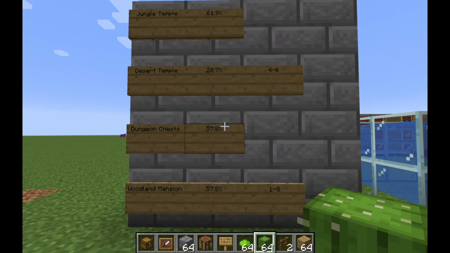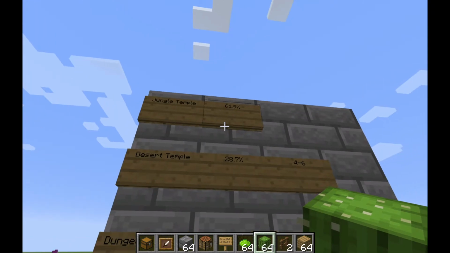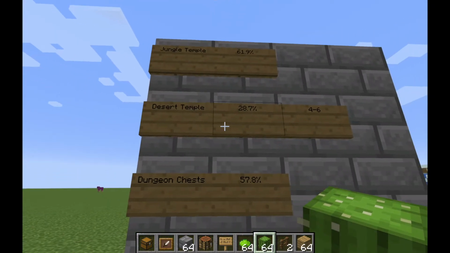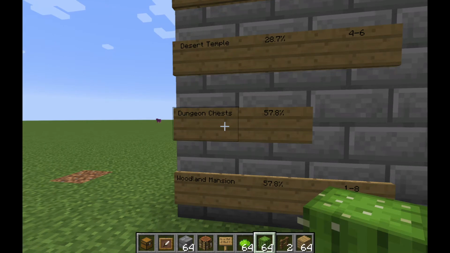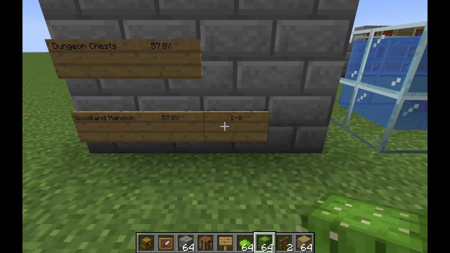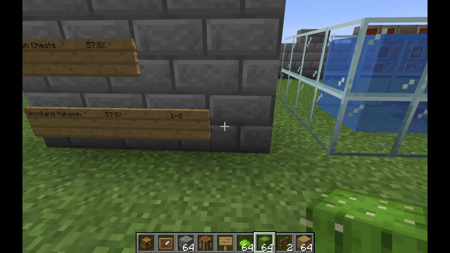One way that you can get bones is that sometimes they show up in chests. With Jungle Temple chests, there's a 61.9% chance that there'll be bones. Desert Temple chest, 28.7%, and both of those are 4 to 6 bones in a stack. The next two ways are dungeon chests, 57.8, and woodland mansion chests, 57.8, and those will be stacks of 1 to 8 bones in a chest.